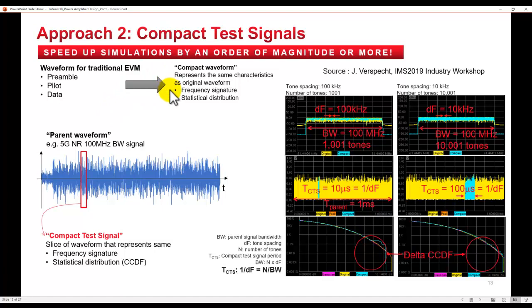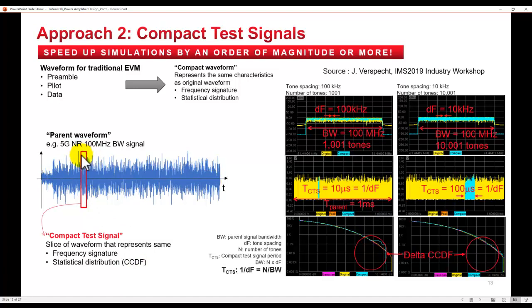However, the new concept talks about compact waveform, where out of this entire waveform, let's say one frame of data, if we can find a slice of that waveform, which will represent the same frequency signature as well as a statistical distribution in terms of CCDF to make sure you capture the right PAPR, then we don't need necessarily this entire waveform.